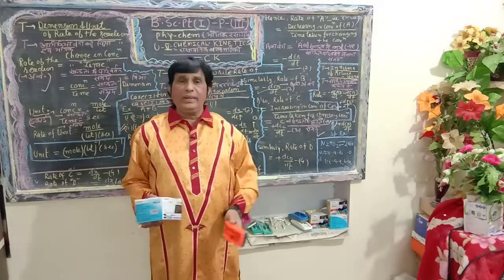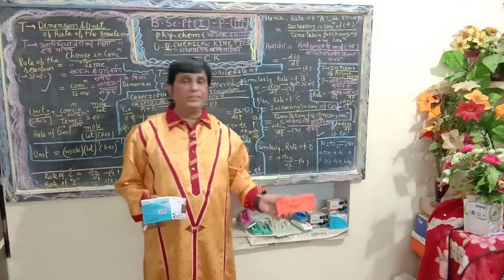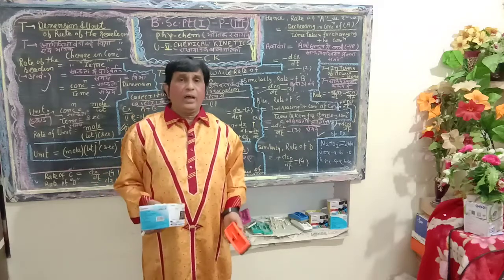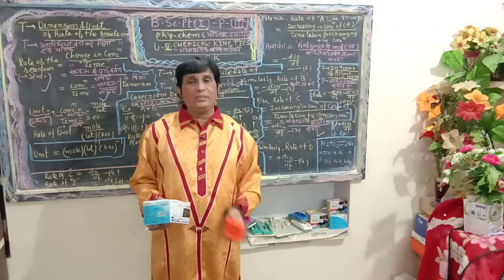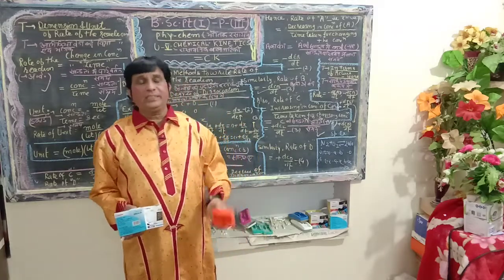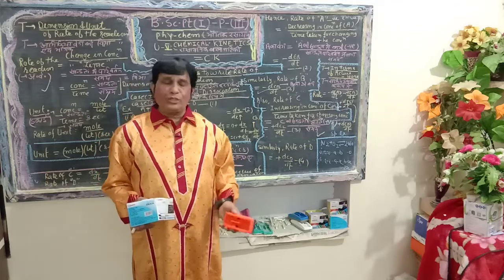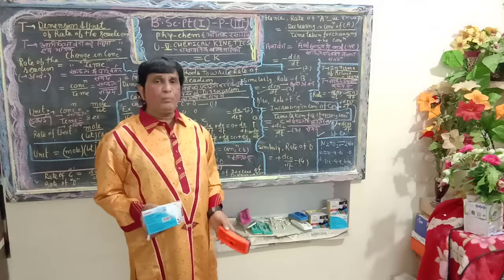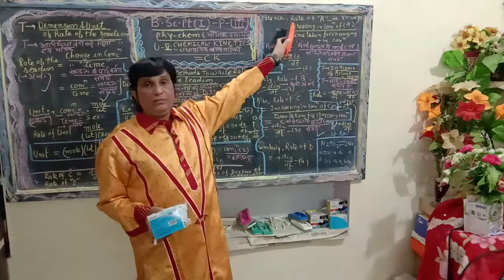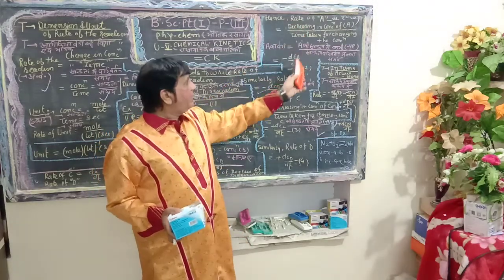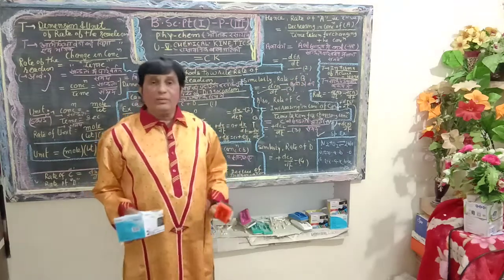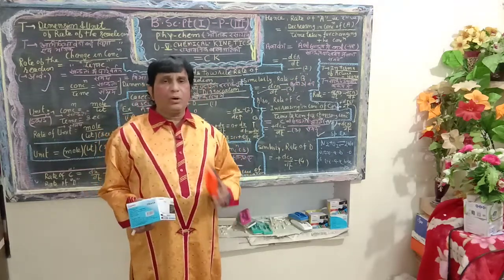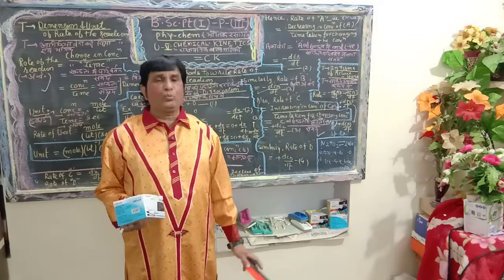In the case of products C and D, as is evident from the kinetic curve I plotted yesterday on the blackboard, the concentration of C and D increases, so a positive sign will be used. Let us try to understand in mathematical form what will be the rate of A and the rate of B. Now let us discuss the various methods and formulas.